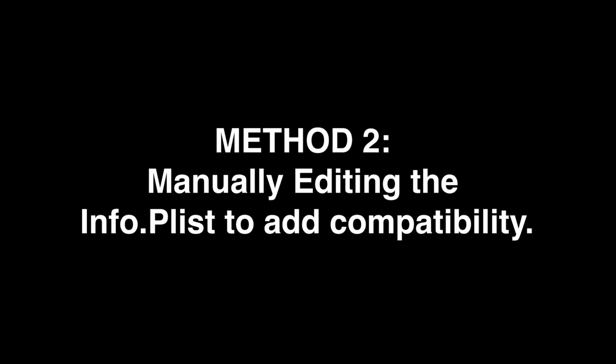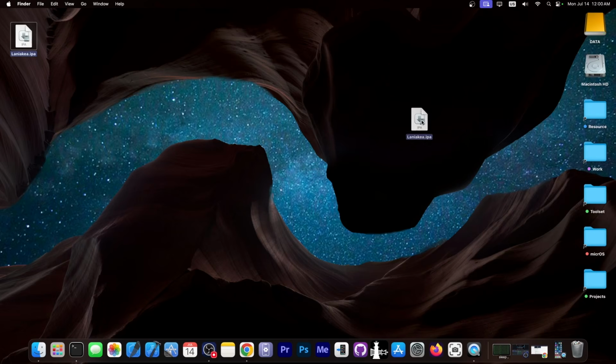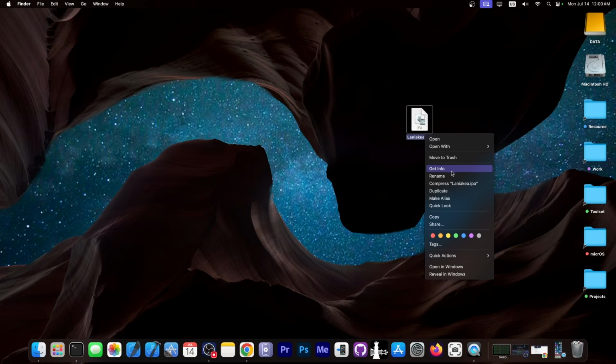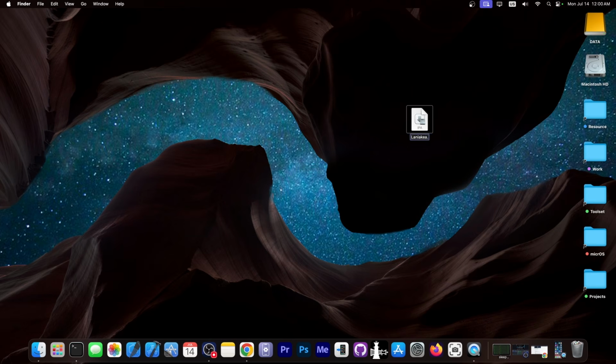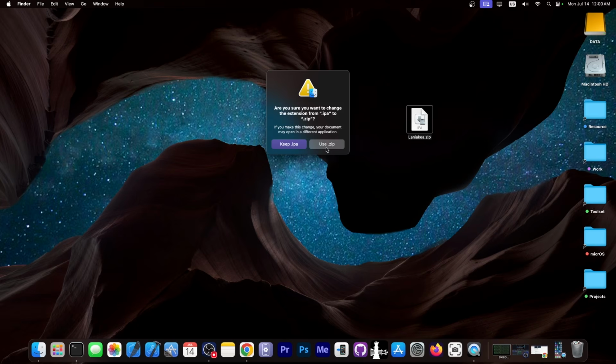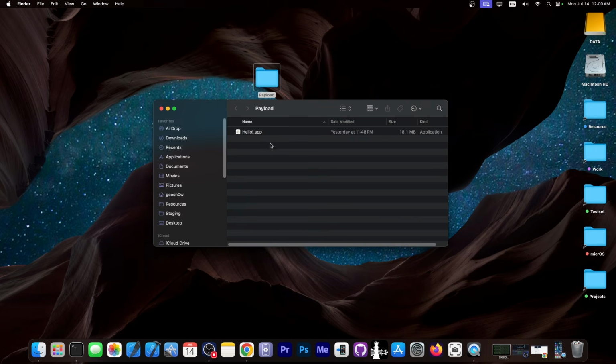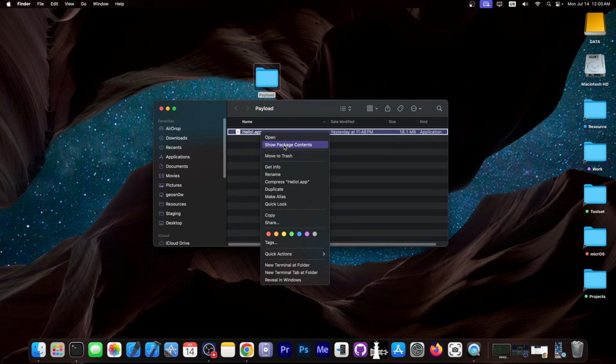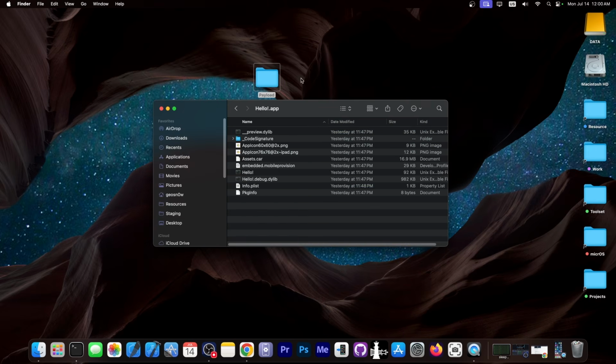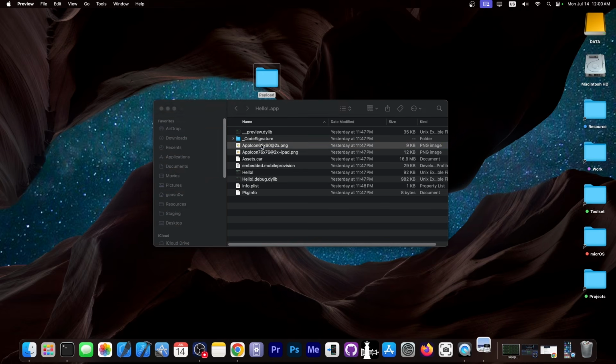Now, how you can do this manually: you can take the IPA file and unpack it. This one is a pretty clear-cut method. You just change it to a zip file. This works on Windows too. And you just unpack the file. You can see that inside is just a zip with a Payload folder. Inside the Payload folder, you're going to have the application, and you can show package contents because this one is just another folder. And you can see all the application files, including the icon and whatever.